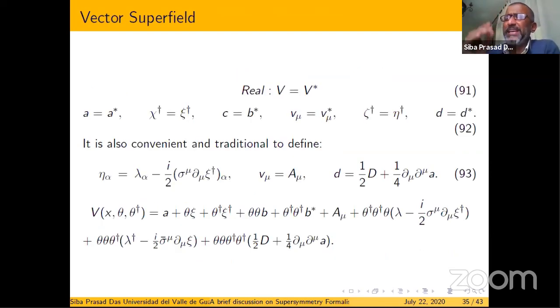What is the vector superfield? As I said, the vector field or the gauge boson field is in the adjoint representation of the gauge group. The eigenvalues are real. The adjoint is a real representation. So this means that I should have a vector field that is real. The reality criterion is imposed by equation number 91, that means V is equal to V star. And the corresponding condition on the component fields gives me that equation, and this I can write as the most generic vector superfield in the superspace.